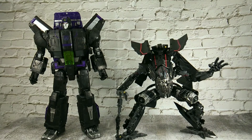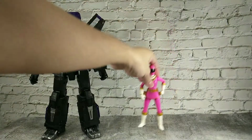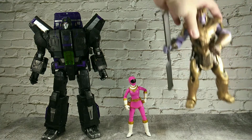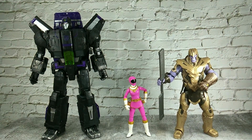We have Studio Series Jetfire. Our Zero Pin Rangers. You can see how tall our Jetfire is. Our Pin Rangers only reach his waist area. We have Thanos here, and he only reaches his chest area.